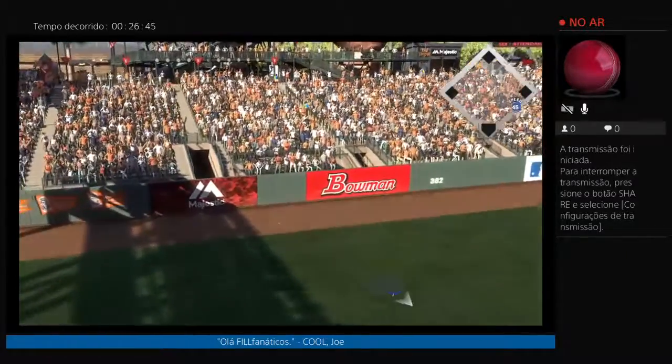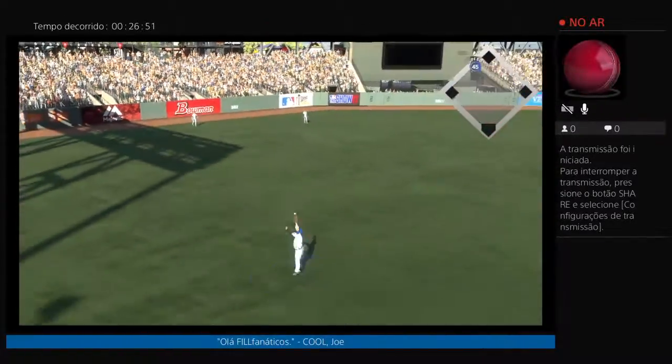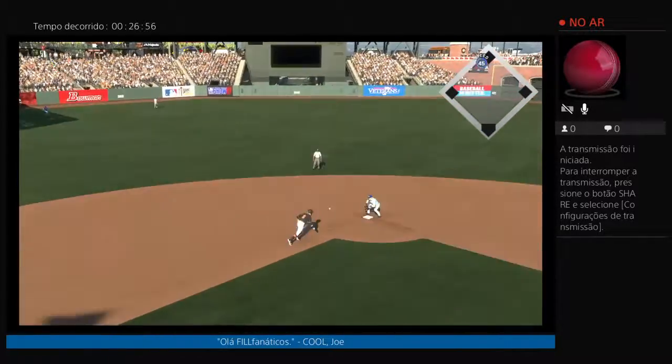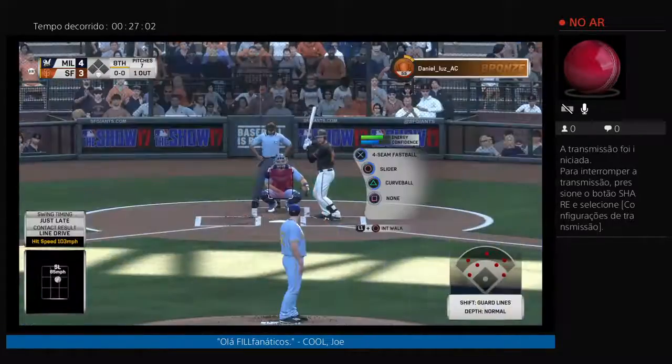And that's into the gap and should be extra bases. Around first, digging for 2. Around second, he's on his way to third. The relay, and they've got the runner trapped in a hot box between second and third now. The tag, and they got him as he couldn't get back to second.